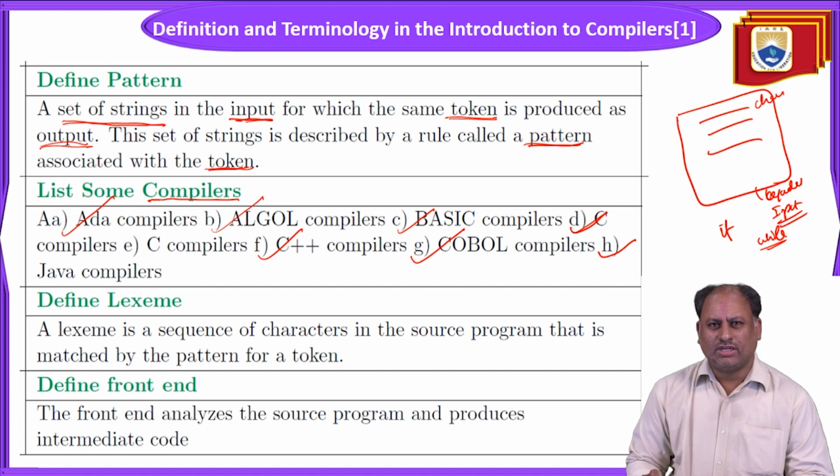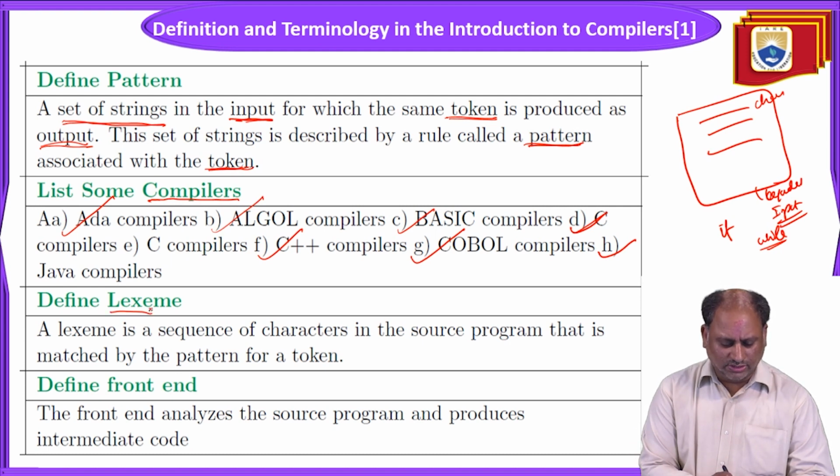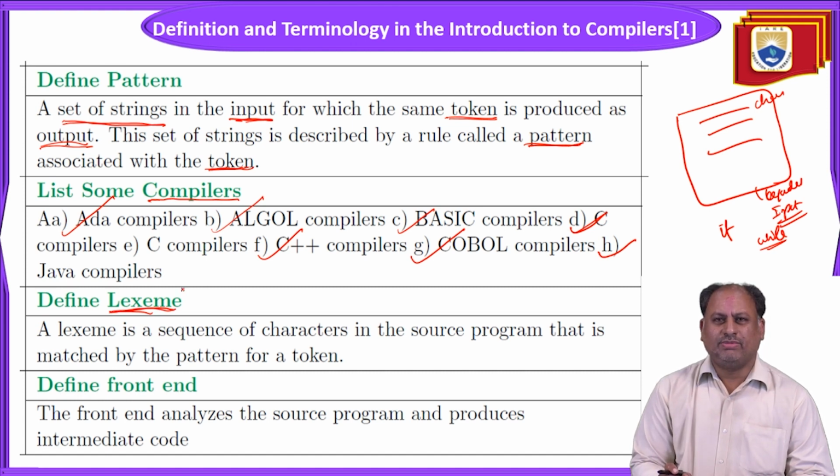Why? Because from the syntax point of view and the execution point of view, those compilers work and give better results compared to other compilers. So it is 99% fast execution that takes place with the usage of these compilers. Another one is lexeme. A lexeme is a concept used for framing the individual characters, and then this is used for pattern matching and recognized as a separate token.